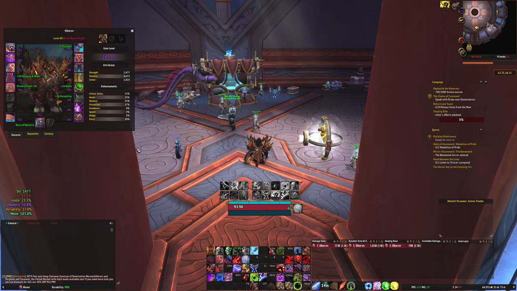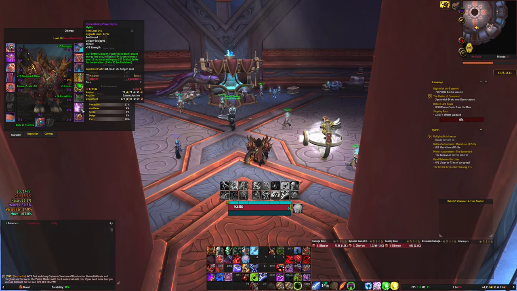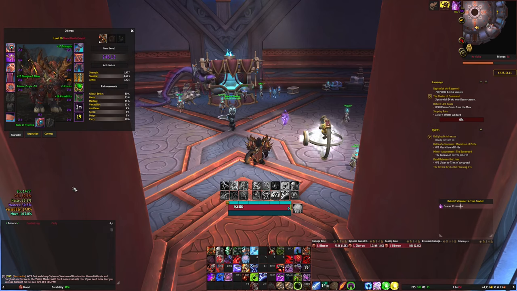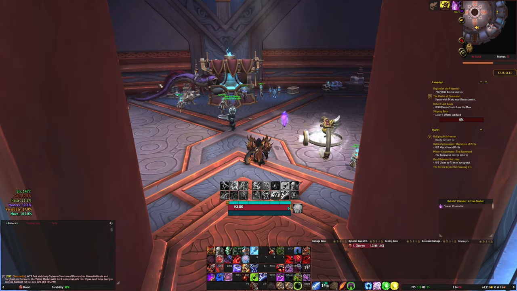I think I'm still stuck with two unused trinkets, so I have this Overwhelming Power Crystal. I can see if I pop it over here, I get 15% more crit. So I could quickly see that while watching a VOD without having to go in and log dive or anything. It's pretty convenient. It also helps me know how I was itemized at this point in time. My Blood DK is actually still kind of poorly itemized relative to my other tanks.